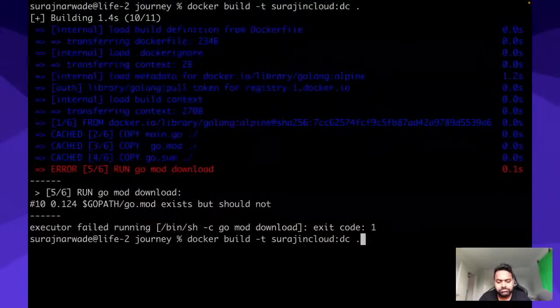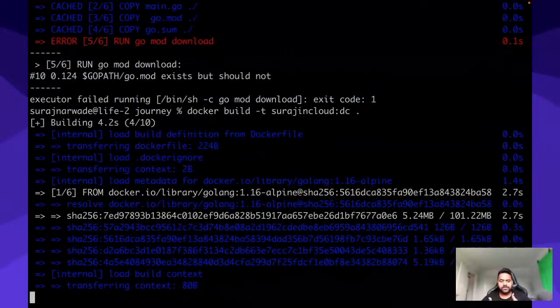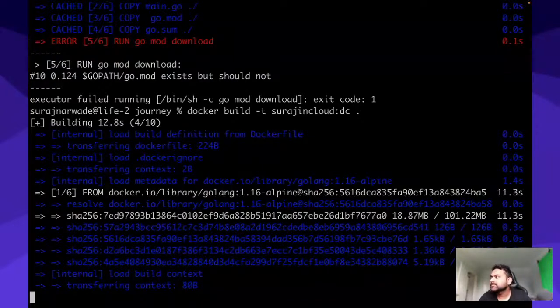Hmm. Okay, it's working. At least it looks like it is working. Not related, just pulling the image. Anyway, let's see how that goes.